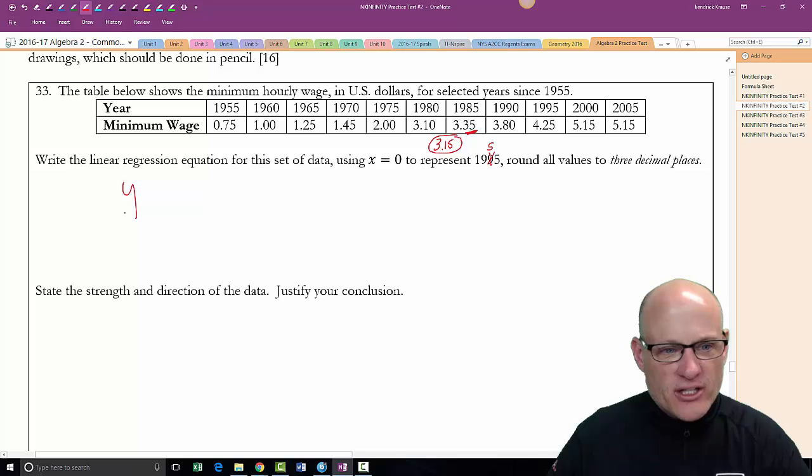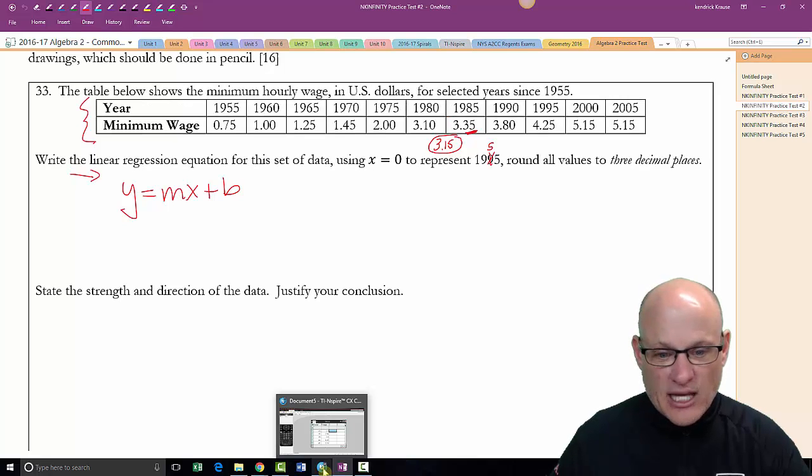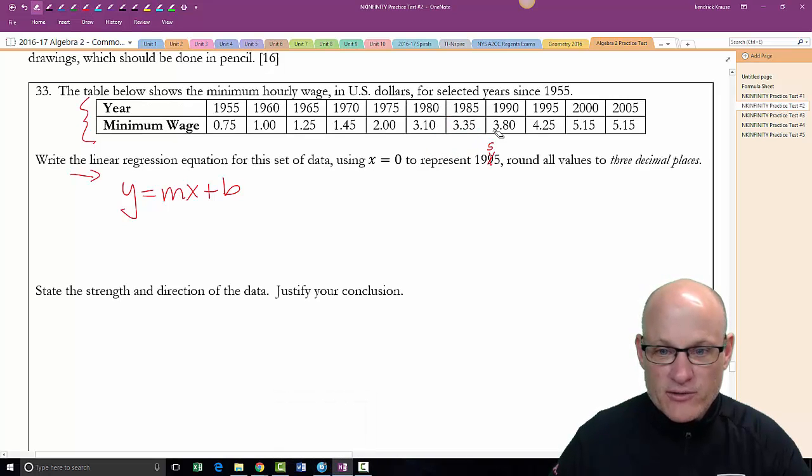So remember, linear regression is an equation. It's y equals mx plus b. Let's talk about the two places kids lose points. They forget to put y, not making it an equation, and they type this in incorrectly. So I went over to my calculator, and I've already typed this in. If you want to pause it and type it into your calculator, do that. We don't need this, it was just for me.